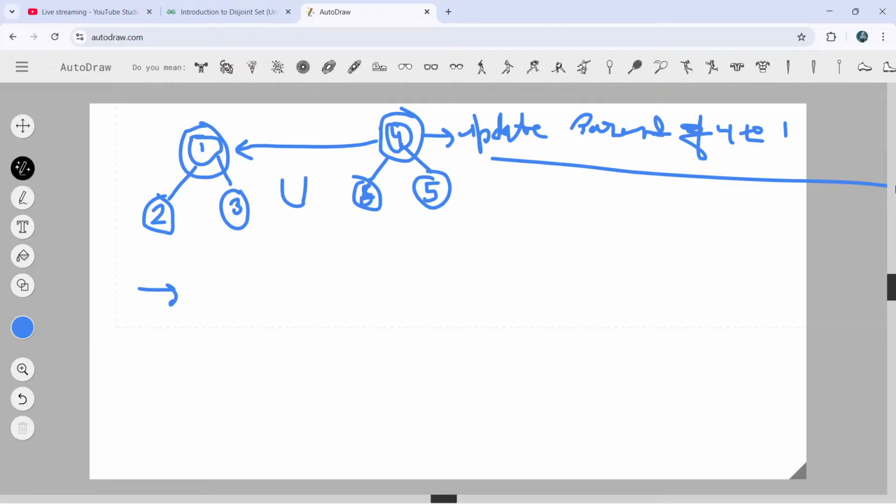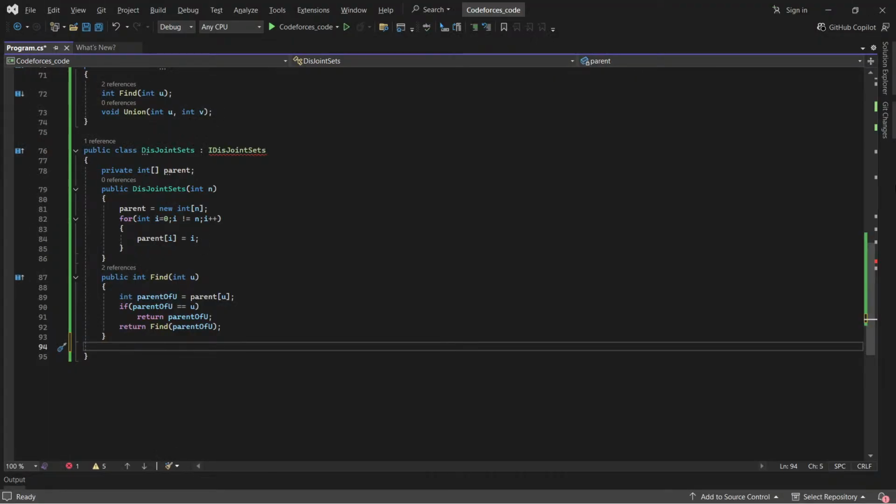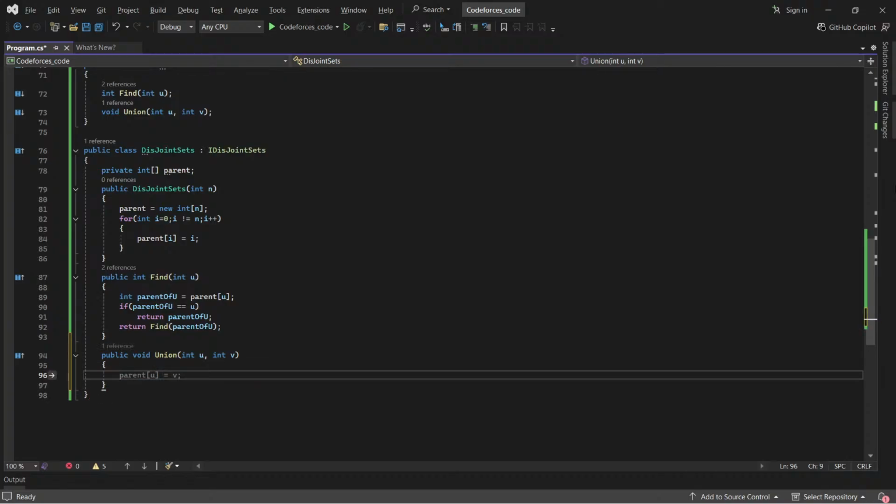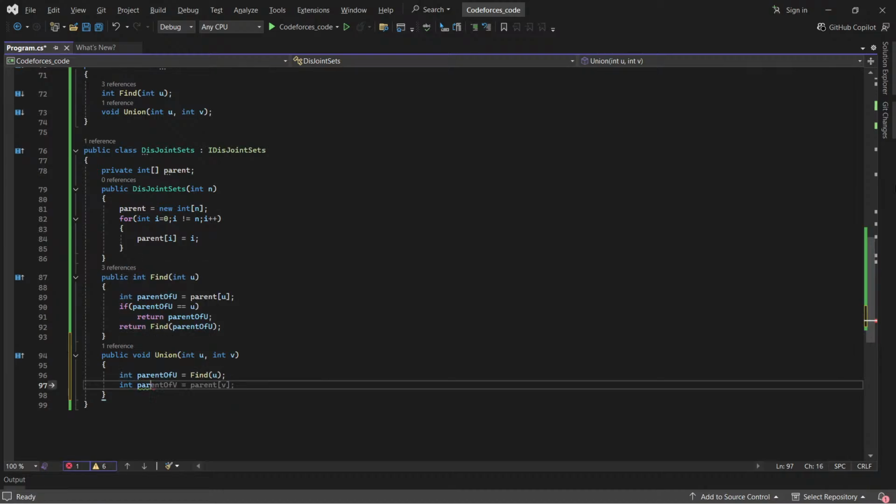I think you got it, right? What needs to be done here? Next we will write int parent of u is equal to find, and I'll pass u, and similarly int parent of v is the representative.